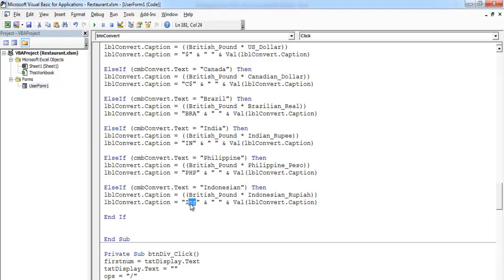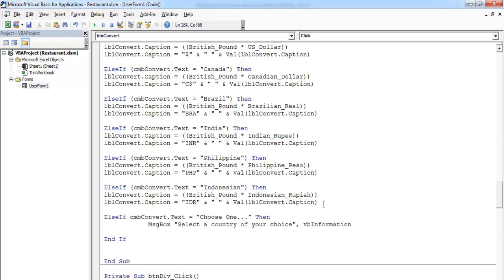Or maybe INDR, something like that, and just leave this the way it is. Okay, so else you ask them to select an option right there.